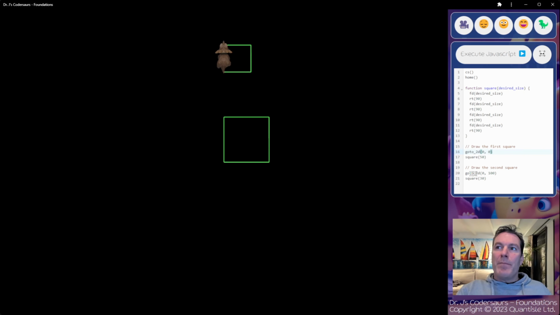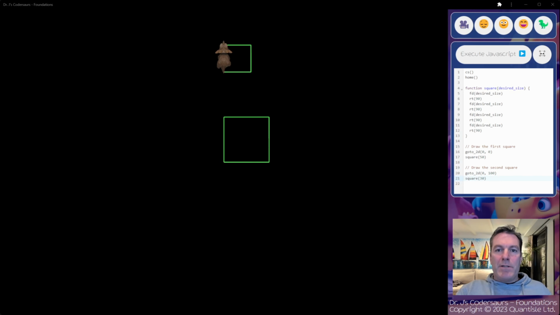It's then going to jump to the position 0, which is 0 in the left-right direction, so it's still the middle of the screen in the left-right direction, but it's going to be 100 centimeters up on the screen, and it's going to draw the smaller square of size 30. So you can see with the use of functions, our program is becoming more and more tidy. You can almost tell what the whole thing's going to do just at a glance.